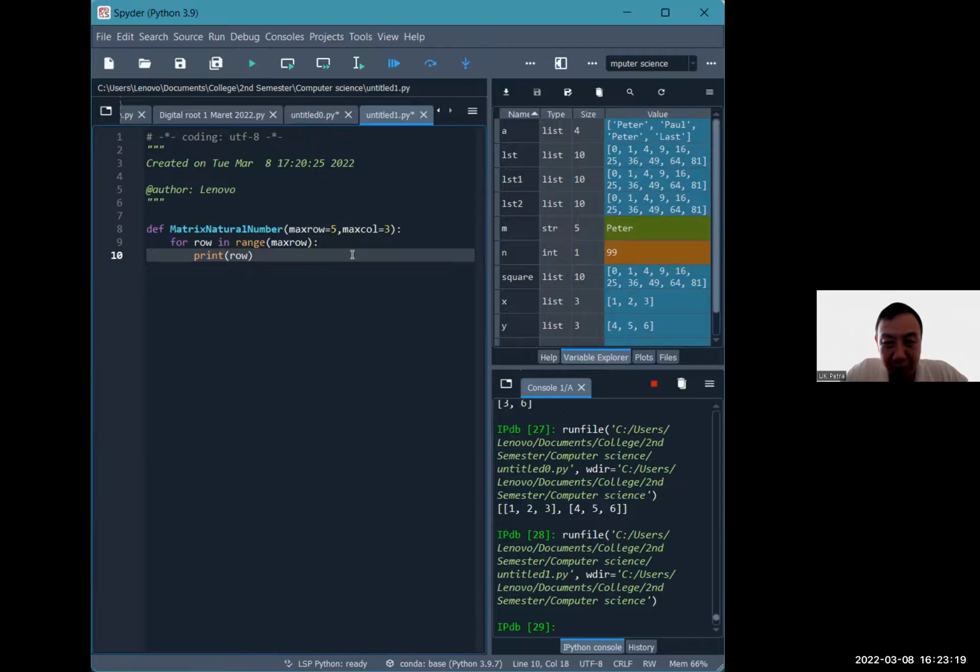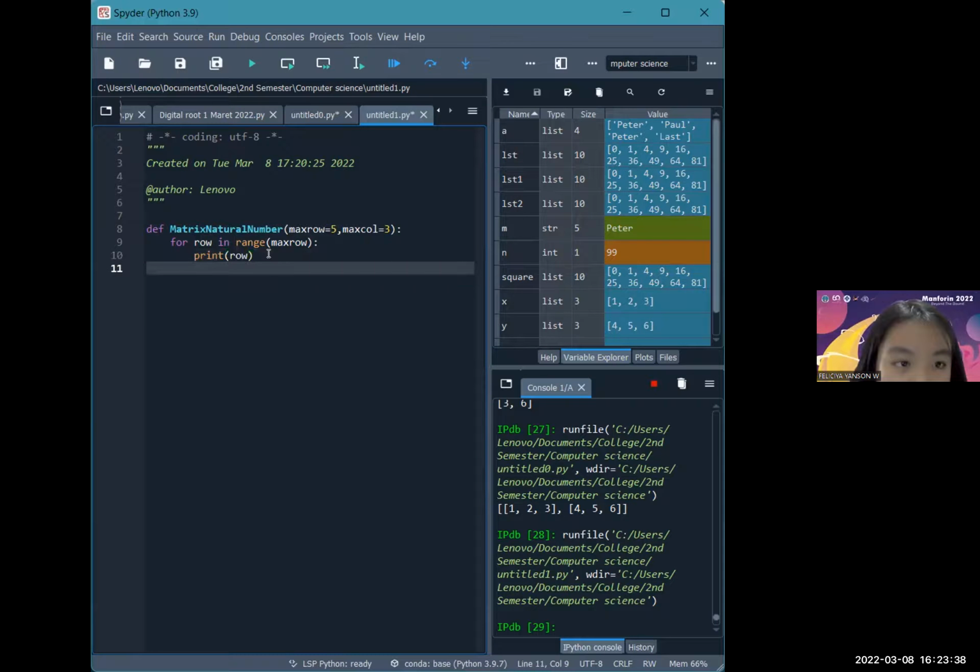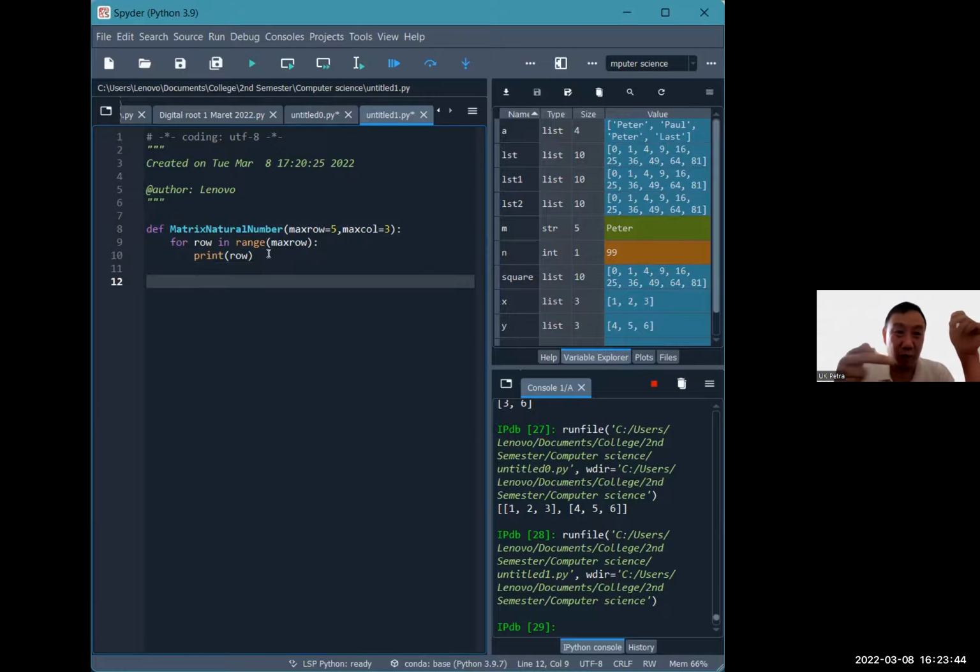When you run, what will happen? Nothing happened. That's good. Why? Because you define a function. You did not call that function yet. So can you put next line number? Enter. Enter one more time. Okay, and then go to the first column. So untab again one more.